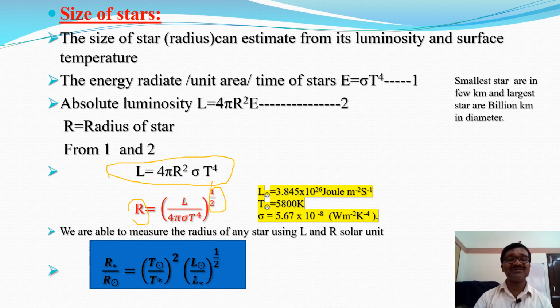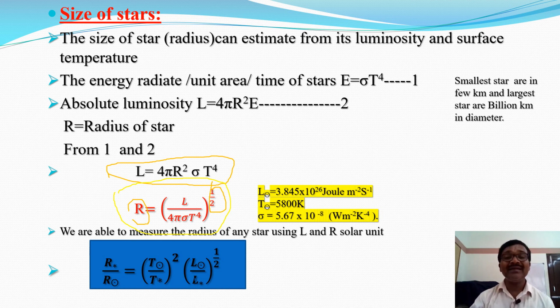By this equation, we are going to conclude that the radius of the star, or size of the star, is directly proportional to the luminosity. If luminosity is high, radius is also high. Remember these points, very important to learn the next concept, students. If the temperature is high, radius is low, that means under the square root.